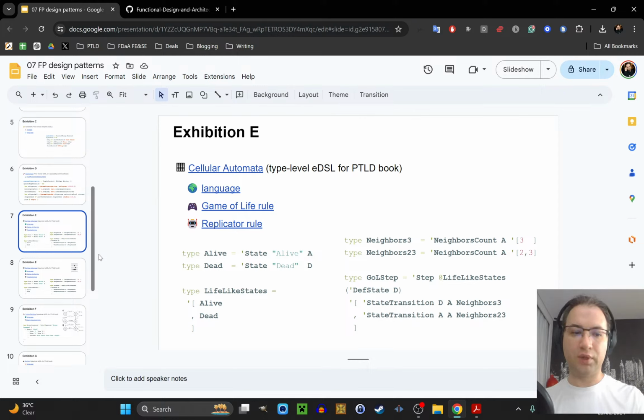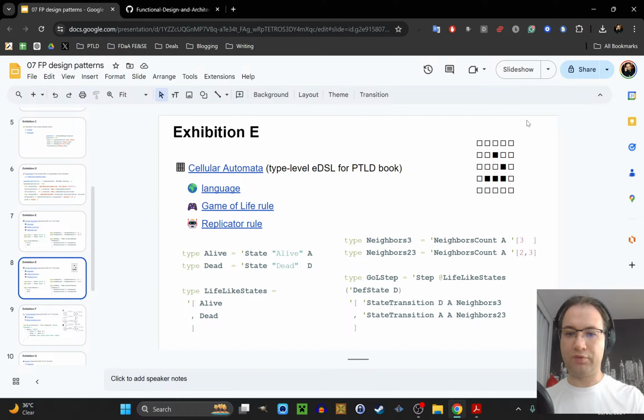Because when you have a field, for example, 3 by 3, and you can switch on or off those cells, you will get a neighborhood of 8 different cells, and there are not many possibilities here.